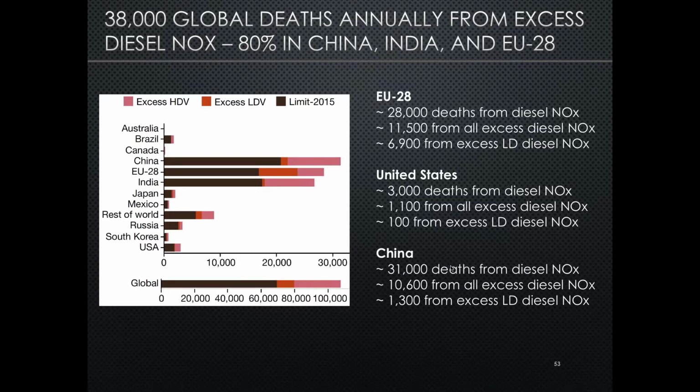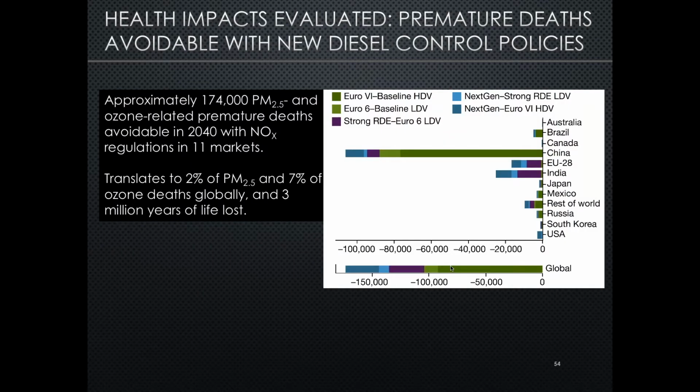In China, it's a similar situation to the United States, although much larger in terms of magnitude. About 31,000 deaths from all diesel NOx emissions, about a third of those from excess diesel NOx emissions, and the majority of the impacts of those excess emissions are from heavy-duty vehicles as opposed to light-duty vehicles. Next slide.